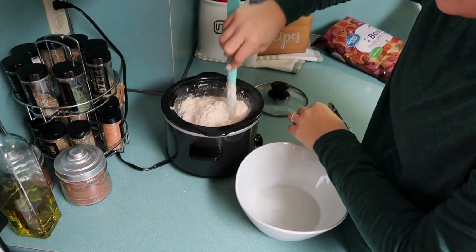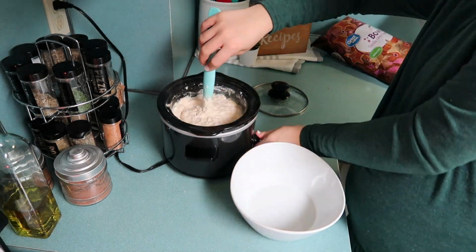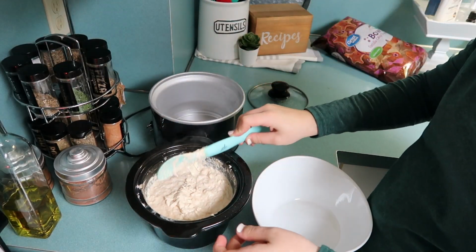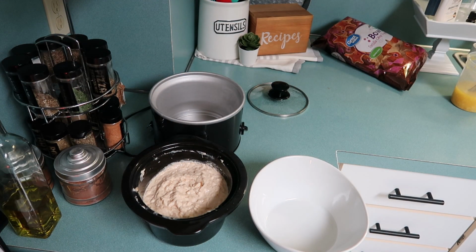I let the dip sit in the crock pot for about an hour before I got it out to serve it, but it was so delicious. I'll also say this dip was really good cold too, because we had some leftovers, so we refrigerated it, and it tasted really good as a cold dip on like tortilla chips or something like that as well.